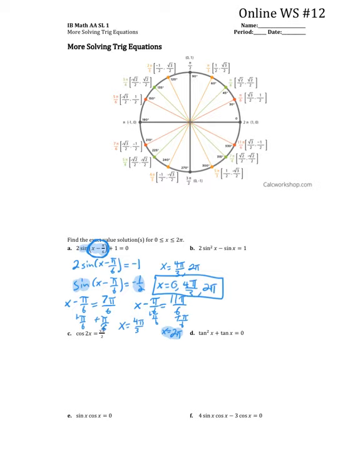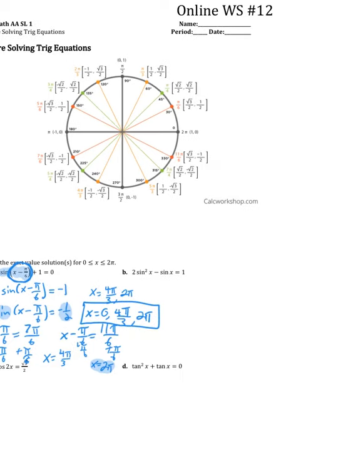Okay, let's move on to example B now. Example B shows us this: 2 sine squared of x minus sine of x equals 1. So the first thing Mr. Jolly talked about last time was, with trig values, we want to make sure we have the same trig functions across the equation. So we have a sine there, we have a sine there. That looks pretty good. Because it's a sine squared of x minus sine of x, we're going to want to treat it like a quadratic equation.